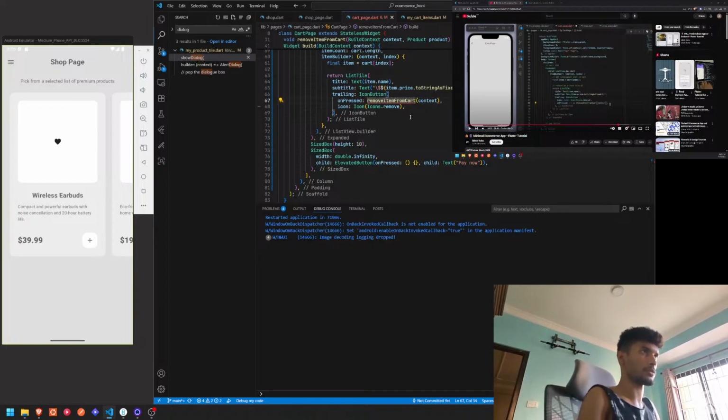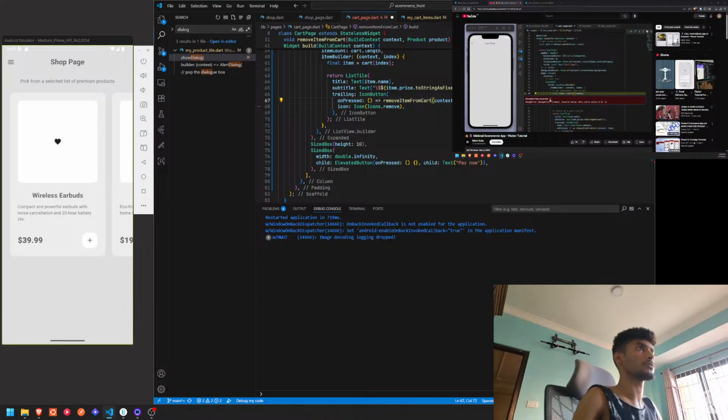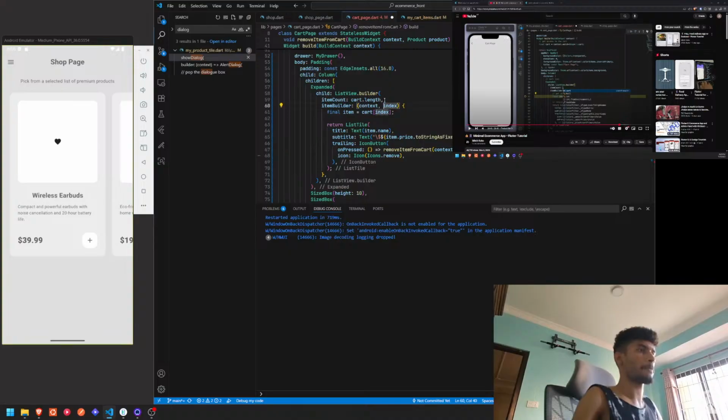On pressed equals this, and this is here. Sweet. And whoops, we forgot to specify the item count, which is just however long the cart is. Sweet. Okay, let's try this.